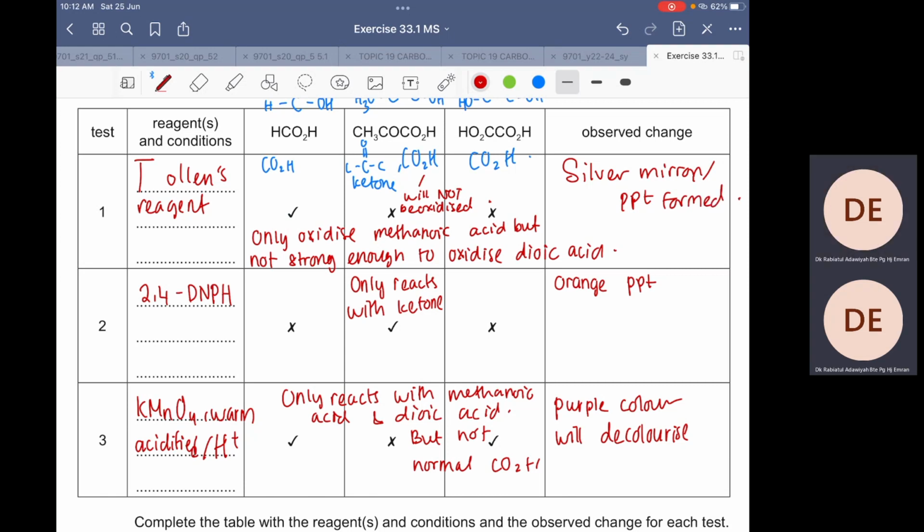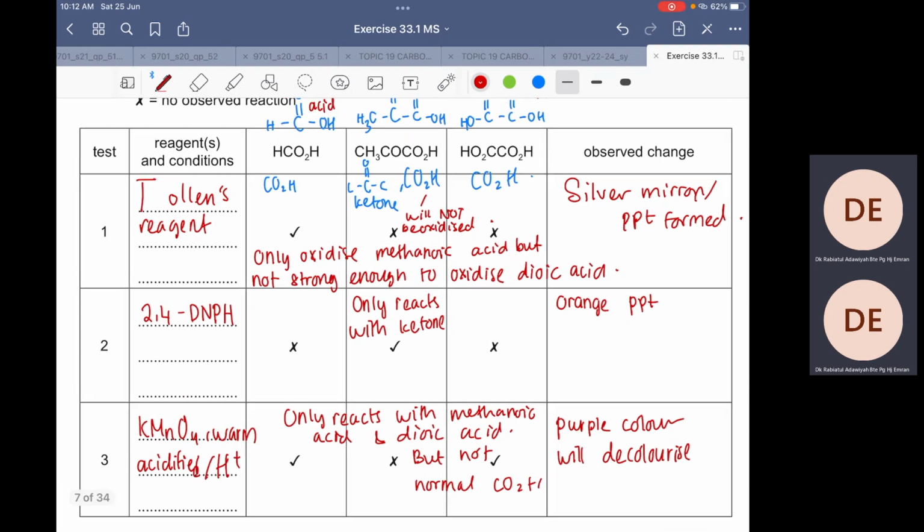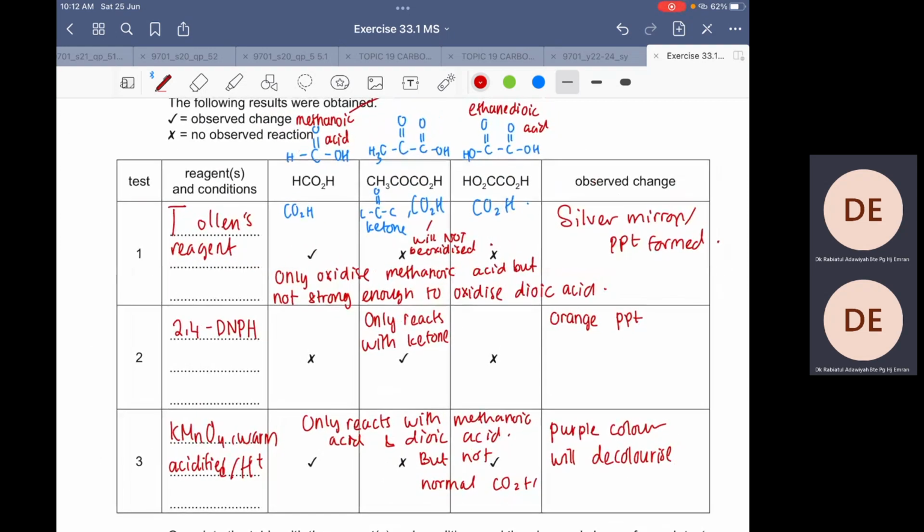Okay, so this kind of question requires a little bit of thinking. I know in the exam, you probably wouldn't be able to remember, because there are many reactions that you can think of. But hopefully with a lot of practice, you should be able to answer this kind of question. I have to admit it's not easy, because it requires you to have a full knowledge of all the possible reactions for all the functional groups that you have learned in A2 and AS as well.